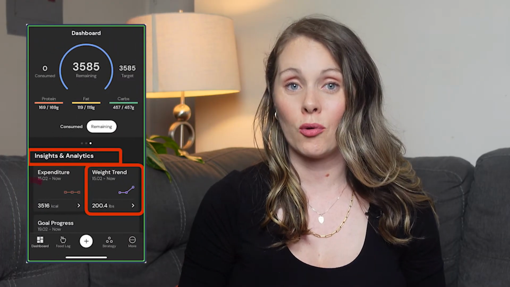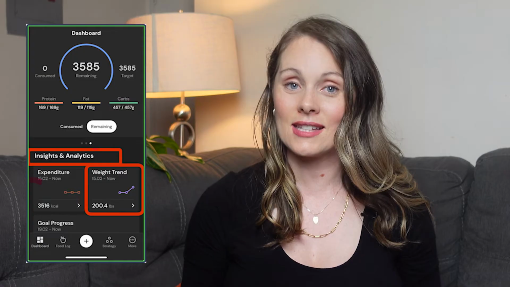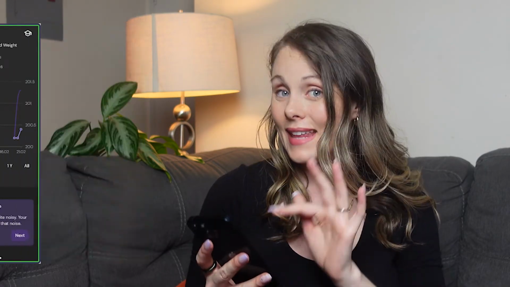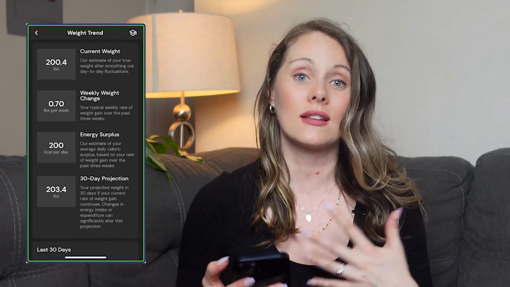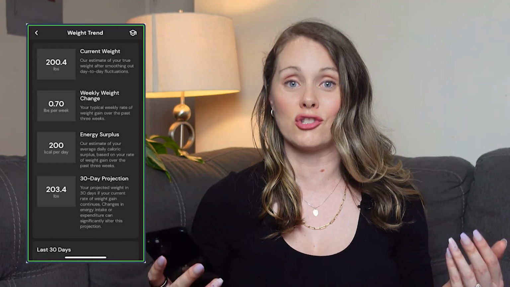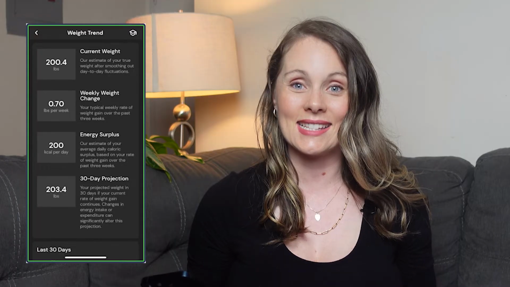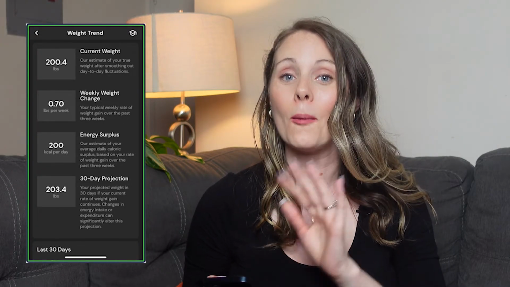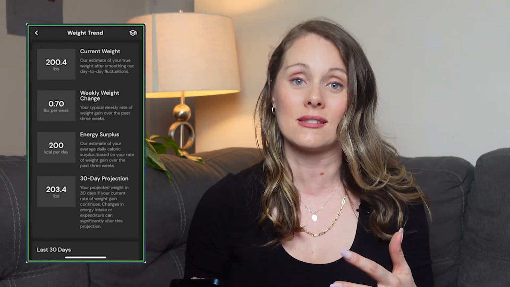So you want to go to your dashboard and scroll to the insights and analytics section where you're going to find weight trends. There, you're going to see all kinds of information regarding your body weight and how it's likely to change based on your current trajectory. So I find that really fascinating. This section focuses on your body weight without mixing that data with other things such as your current or previous energy expenditure. And as Greg puts it, expenditure gets most of the attention, but just being able to remove most of the noise from your weight data is really helpful for a lot of people.